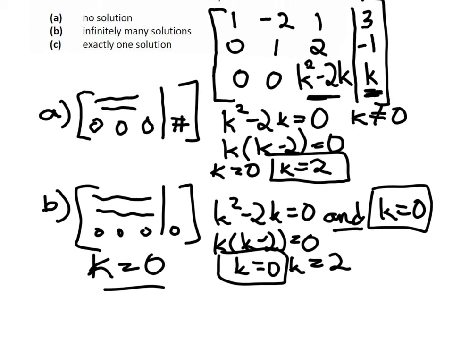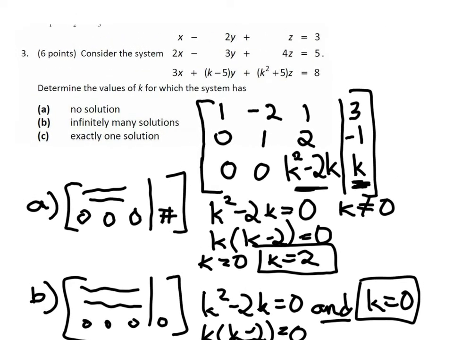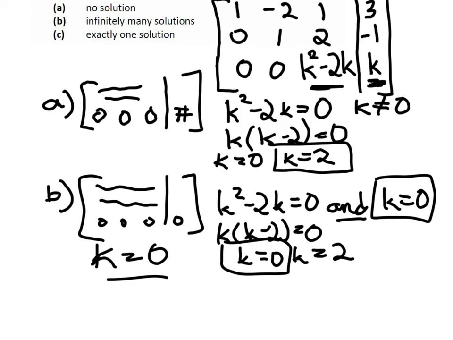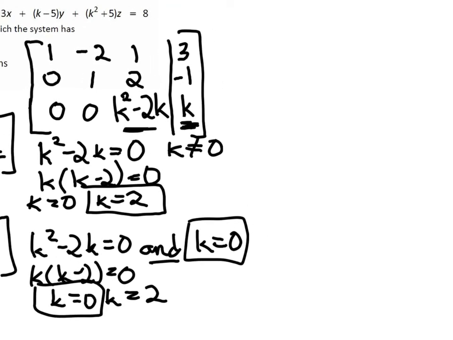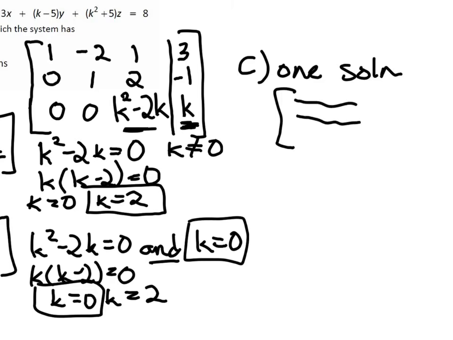Okay, so last part. What is the value of k so that you have exactly one solution? So a system of this form has a unique solution. I guess I'll scooch over here. Let me just designate this here. So one solution, if our matrix looked like this. So we can't change the first two rows, but if this last row had this form. And here, why not? We've got the ones going down the main diagonal. So if we have a pivot in every column, in every row, that'll give us a unique solution.